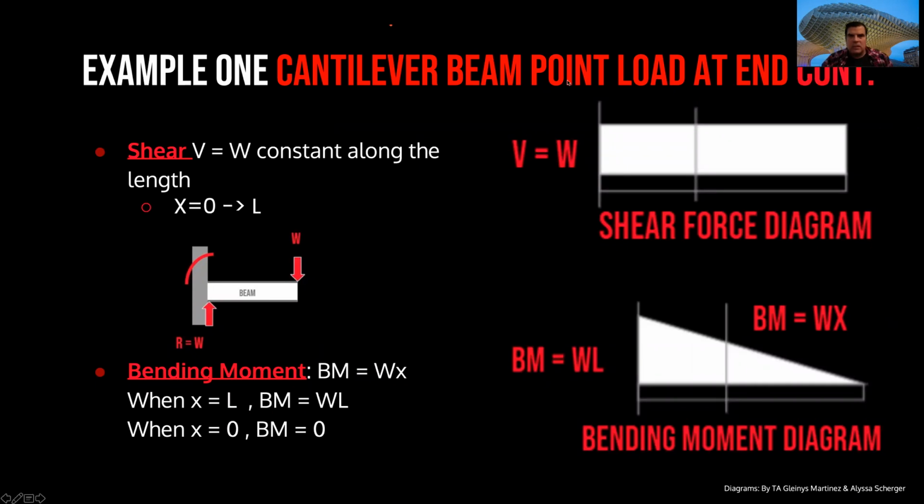For example, imagine that we have a beam like the one that we have here. Let me draw it again. This is a beam that has a reaction at this point. This is the reaction, and we have a force that is W. Well, if I need to do the diagram, I go to the start and end of the beam and make these lines. Nothing happens in the middle because W is just a 10.